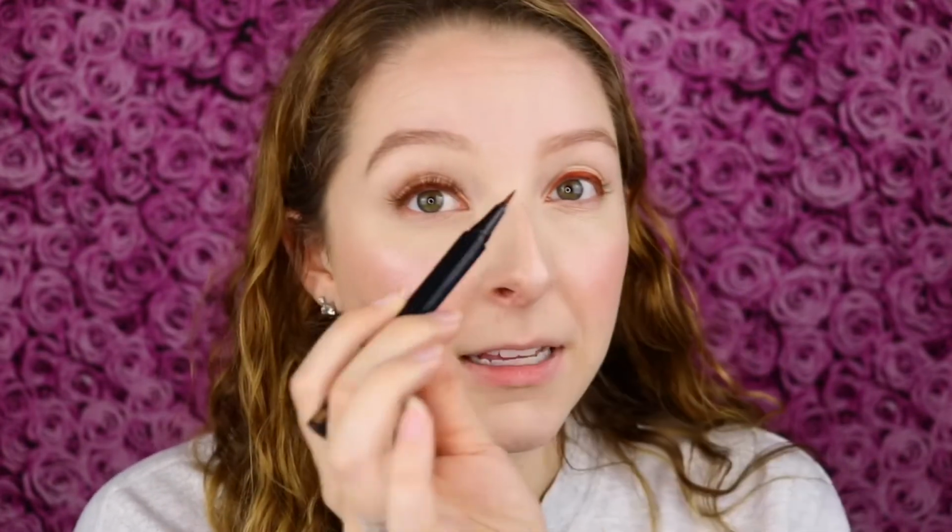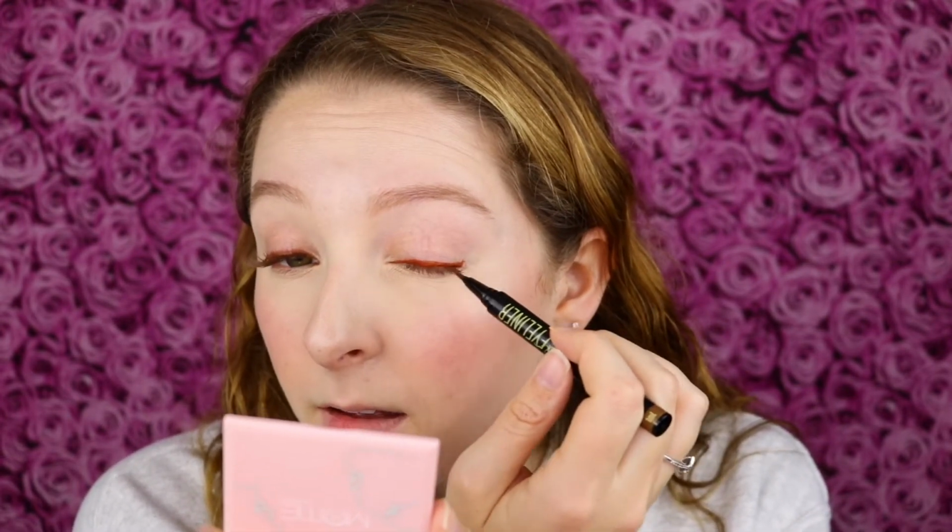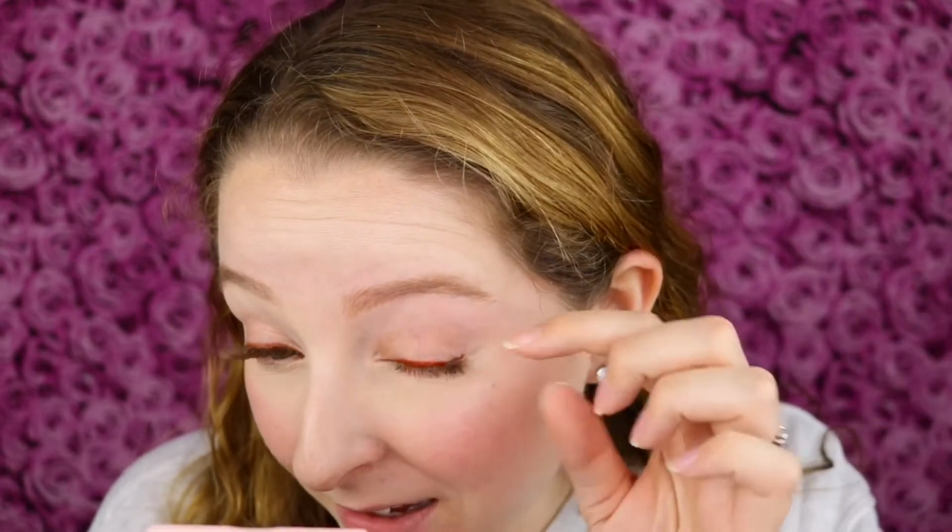I love how this eyeliner holds so much pigment. It doesn't dry out at all. And I do not have good liquid eyeliner skills, but I can still easily apply this. And now I'm gonna go ahead and apply the 4 segments. Gosh, you see how that just stuck on so quickly? And since you're applying little segments, you don't have to worry about one end lifting up as you're trying to press down one corner, then the other corner lifts up. I feel like that always happens to me when I apply lashes.